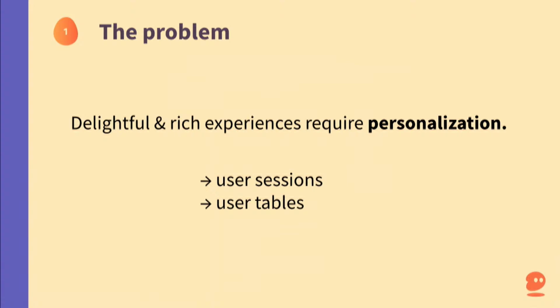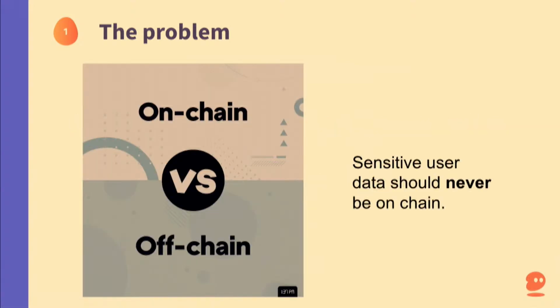OK, so we want to save user data. What do we do? That's hard, and there's a debate about this right now. You may have heard this debate, the on-chain versus off-chain problem. I think Vitalik was on a podcast recently, literally debating this like 2 weeks ago. It's not clear where the limit should be, but I think it's very clear that there should be a limit, and some data should never be on-chain. The example I like to give is your social security number. You probably don't want that to be on-chain ever, right? And so if some stuff is on-chain and some stuff is off-chain, then we need to bridge that.